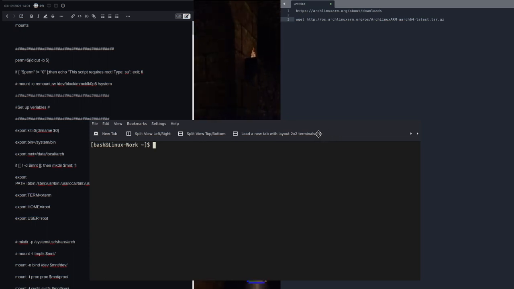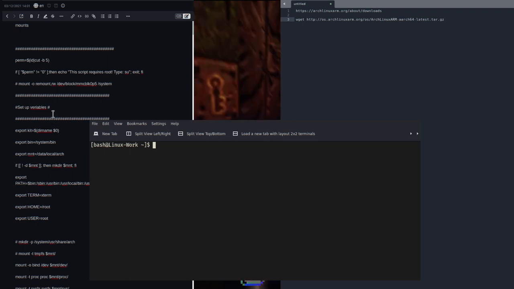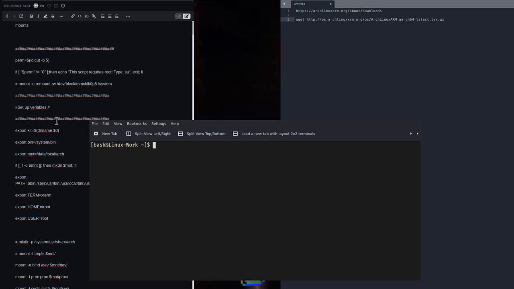Pretty sure we're ready to start. So you'll see that on the right-hand side of your screen will be our working notepad, and on the left-hand side these are just notes from different scripts that I've come across on the web. Some of the scripts that are designed to create an Arch chroot environment on an Android device are designed for older Android devices, some for specific tablets, so don't just copy and paste this. I'm going to try and have the simplified notes over here.